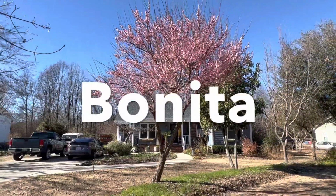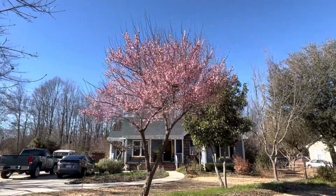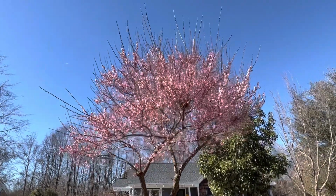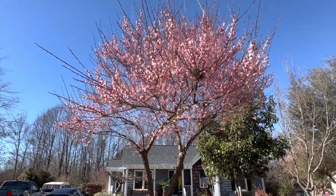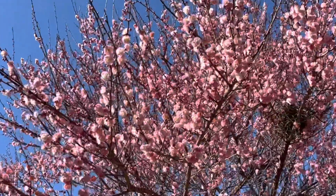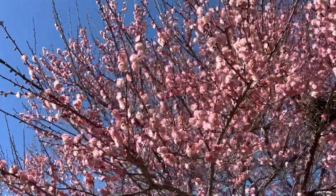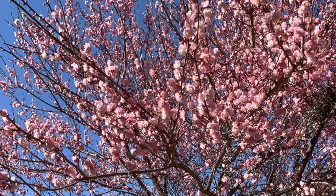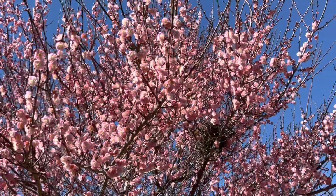Now the tree that quite literally stops all of my neighbors in their tracks year after year is Prunus mume Bonita. And this is always the first one to bloom in my collection. It's out here in the middle of my front yard. Again, full sun is best so that you get as many flowers as possible. And this is basically like a Pepto-Bismol pink. When you pull into the neighborhood, you can see this, and it looks like a cotton candy tree. And obviously lots of pollinators, specifically honeybees, really like Prunus mumes.